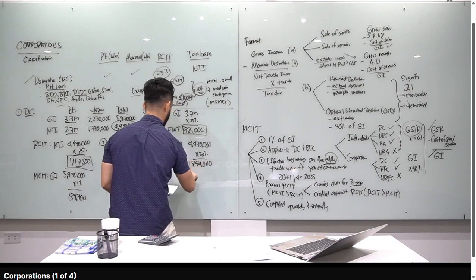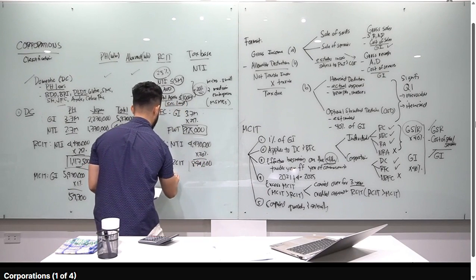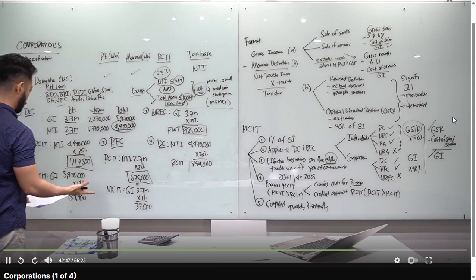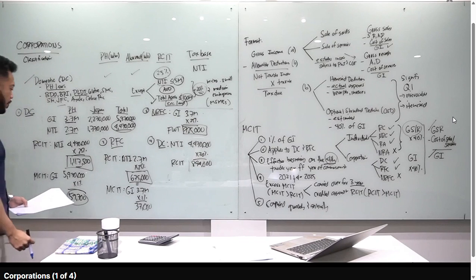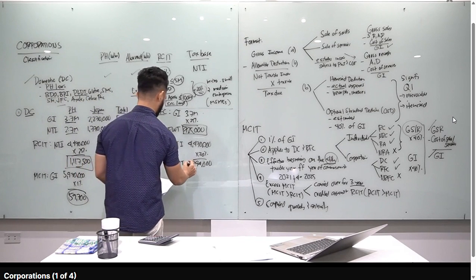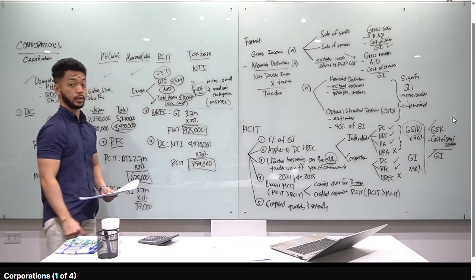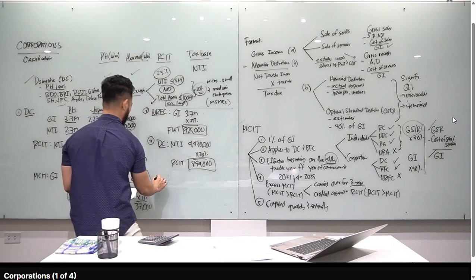Let's compute for the M-SIT. Okay, yung M-SIT natin. Actually, na-compute na natin yung M-SIT, because M-SIT, kung ano yung na-compute natin sa scenario 1, yun pa rin yan. 59,700. Tama? Obviously, mas mataas yung 894,000. Answer natin dito, 894,000. Okay, let's go to scenario number 5.